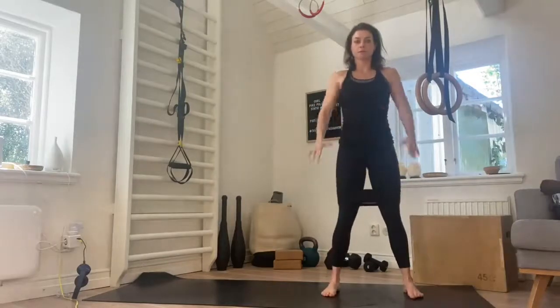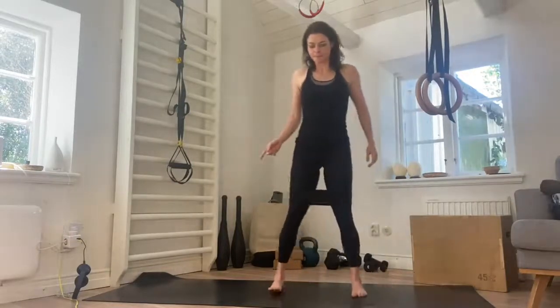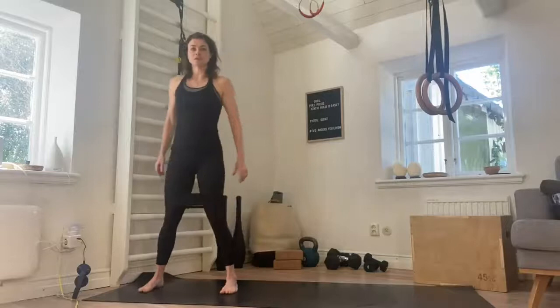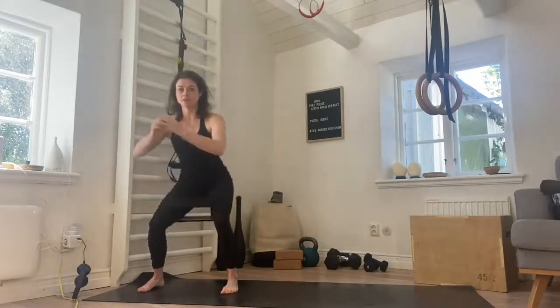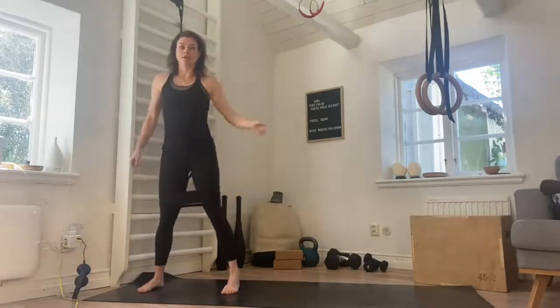Down for one, pressing the knees out into the band, two, down and up for three, over to the other side. Keeping the feet nice and wide, and then three squats, press those knees out into the band, keep the tummy drawn in, two, inhale on the way down, exhale on the way up. We go again, across we go.